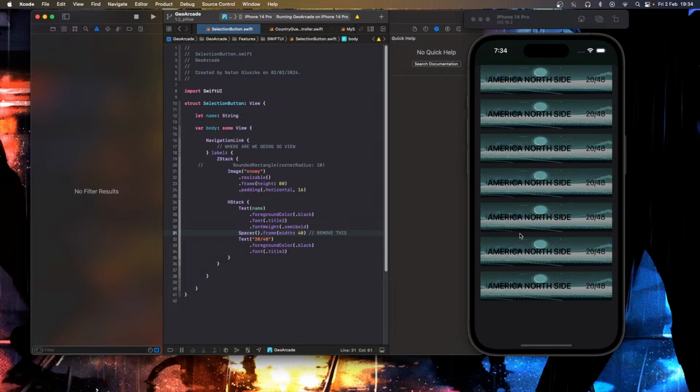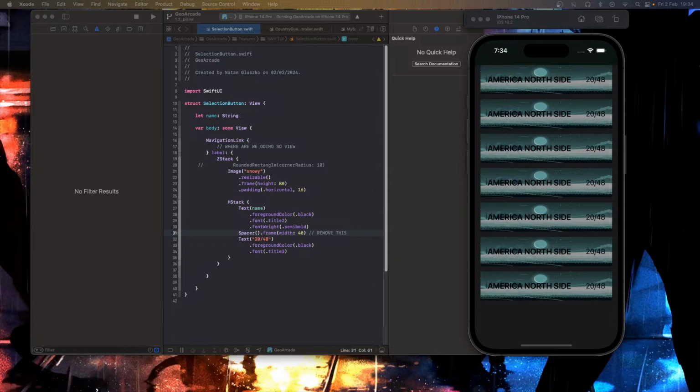The image though, how to give an image rounded edges, which we can Google on this side. This is why I feared me Googling for half the session. How to give an image in SwiftUI rounded edges.